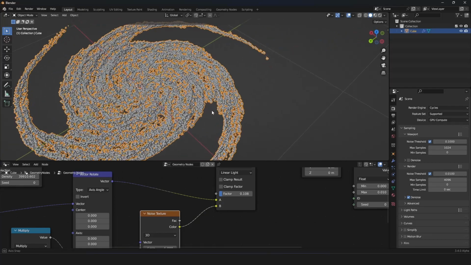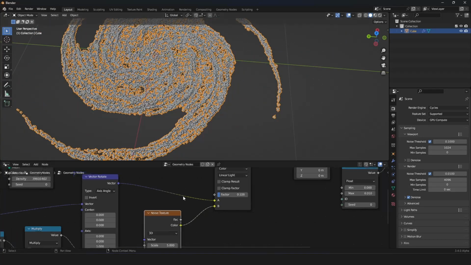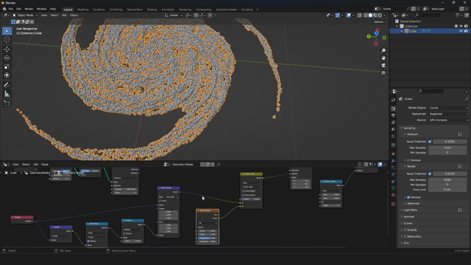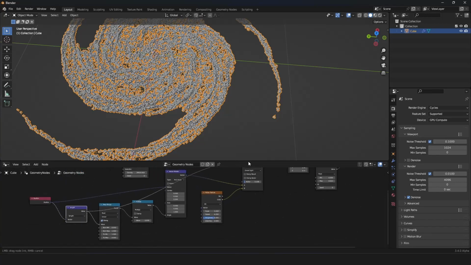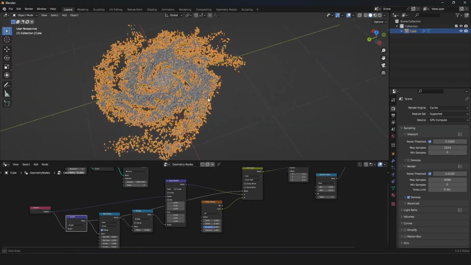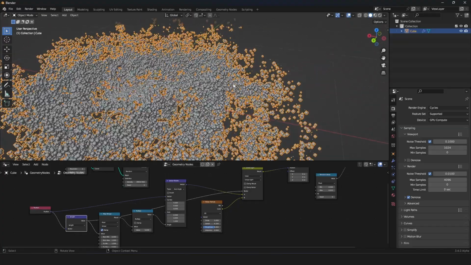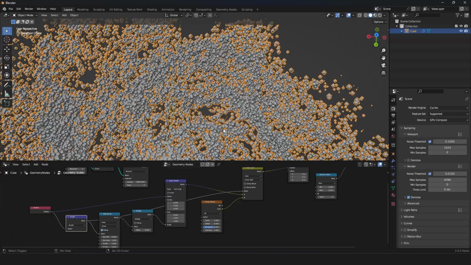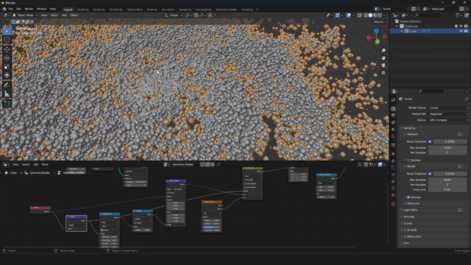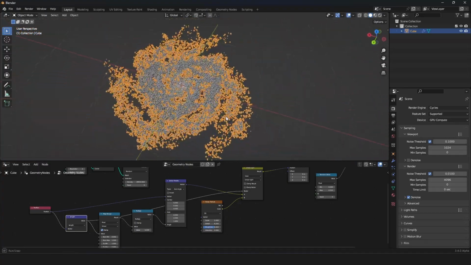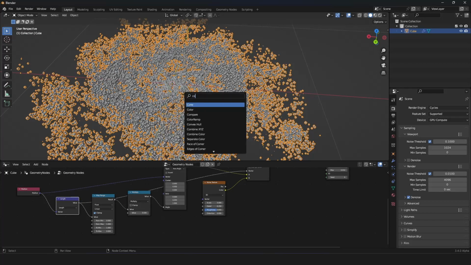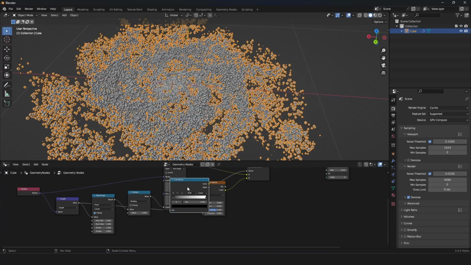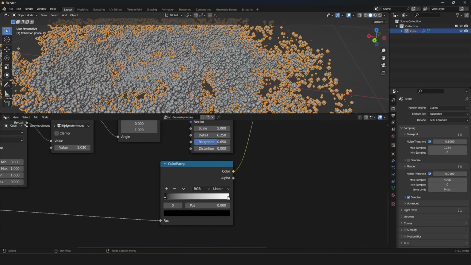And now I want to have it more distorted on the outside than on the inside. So we've already calculated the distance from the middle. We want to just use that on our mix factor node. And now everything is messed up again, but you can see it's basically working. So in the middle it is not that distorted, and on the outside it gets really distorted. But we want to have a finer control of that. So we just grab a color ramp and plug it into here. And now we can change here the handles.